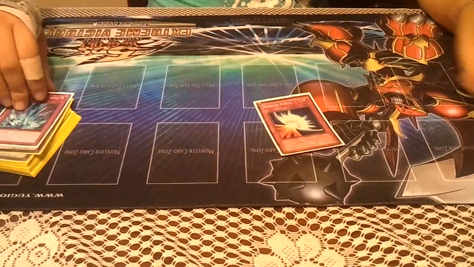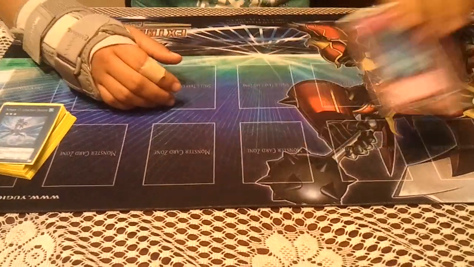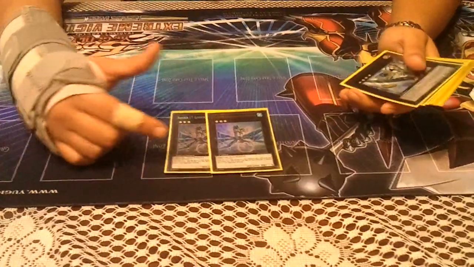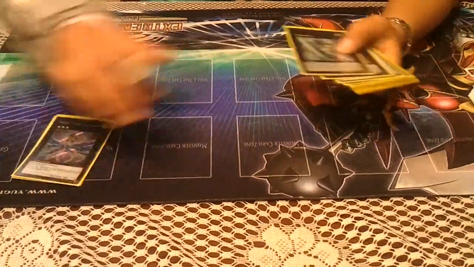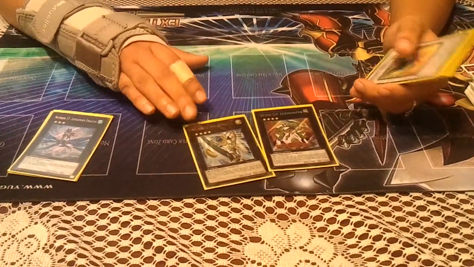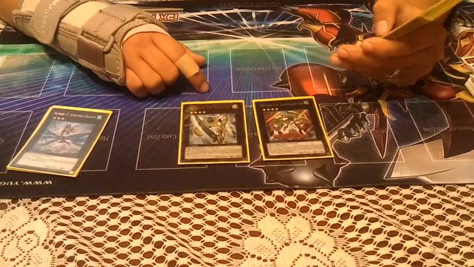And then I run a Mirror Force and a Torrential. Those are your staples. Side deck, the only things that you're going to be running in Gravekeepers, 2 Leviathans, Xyz Summon with Recruiter, very easy. Utopia and Zenmeister. 2 Spies, 2 Descendants, or 2 Guards would work for these.